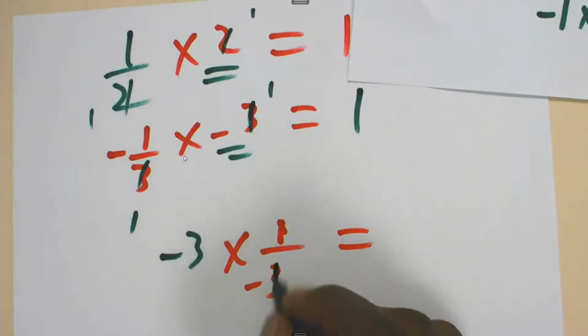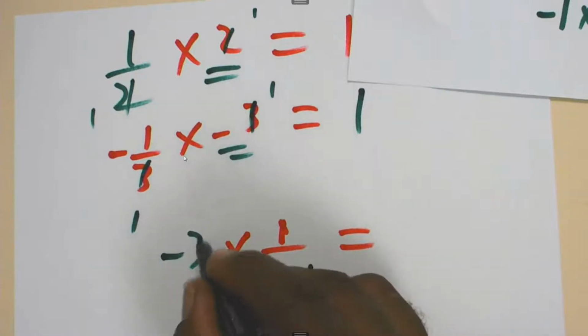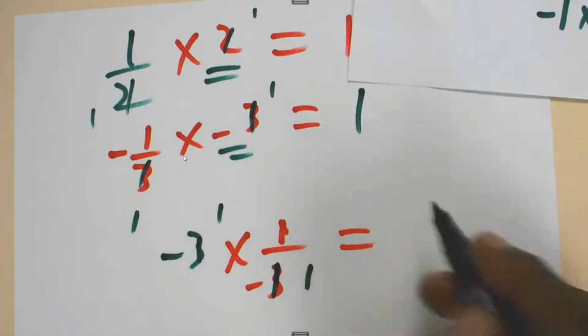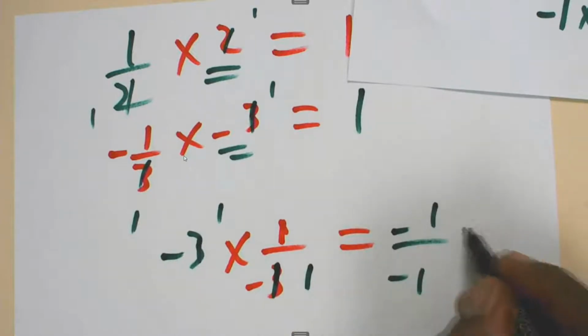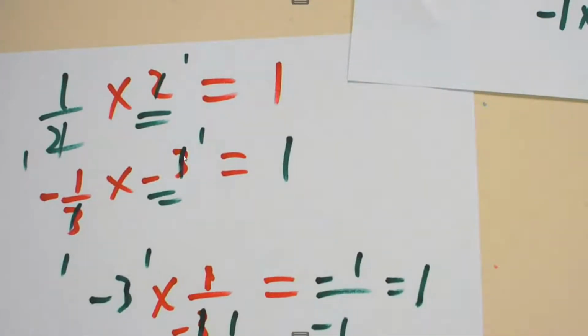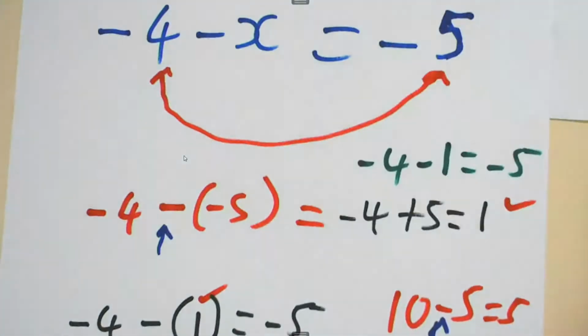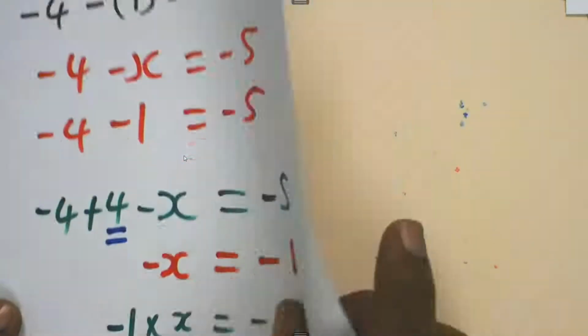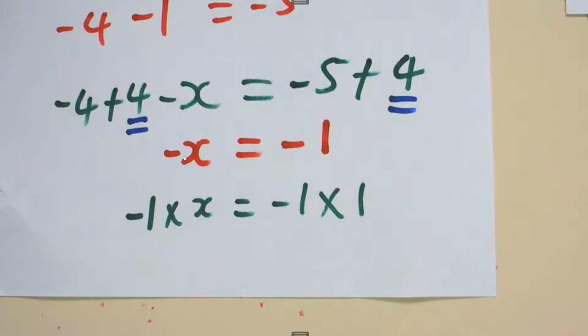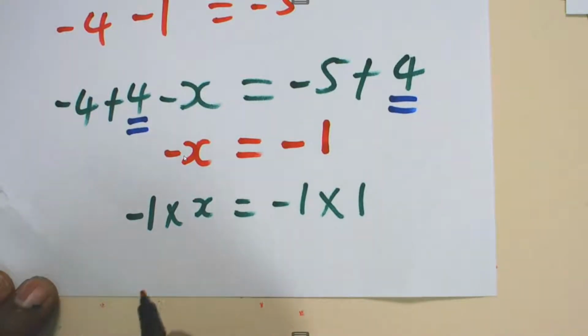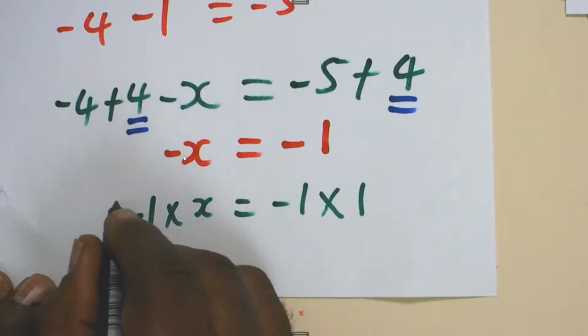Now it's 3 into 3. How many 3s into 3? 1. Negative 1 divided by negative 1 will give you 1. Remember that when you want to find out the value of x, we use either additive or multiplicative inverse. Now we are coming here. So to get a positive 1, you are going to multiply negative 1 by negative 1.